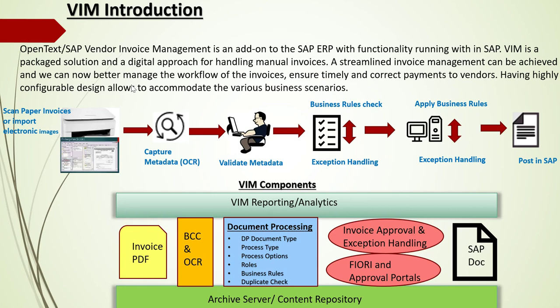Whereas in VIM, the OCR will be activated. The OCR captures all the information using machine learning and AI capabilities. The system will identify what mandatory information is on the face of the invoice and capture it into the field mapping. It will map the fields, and somebody from the AP side will validate whether the OCR captured properly or not. Then they will submit, and once they submit, that invoice is indexed. So that is the capture OCR and validate metadata part.